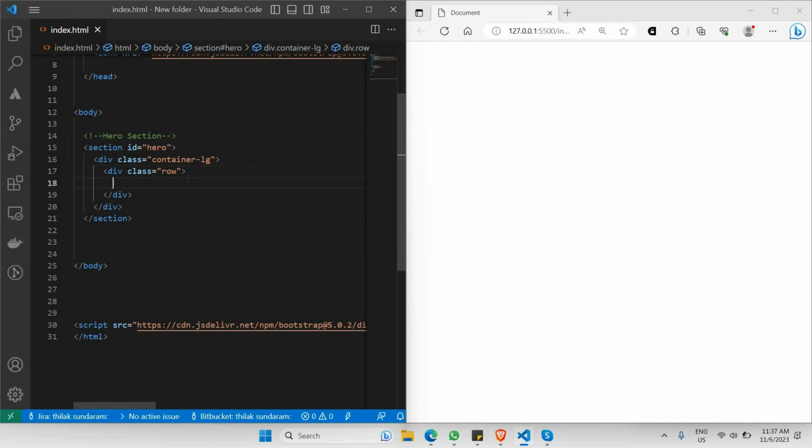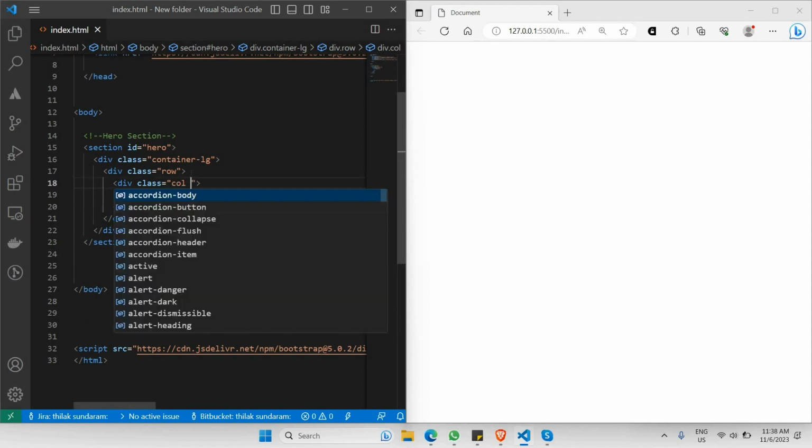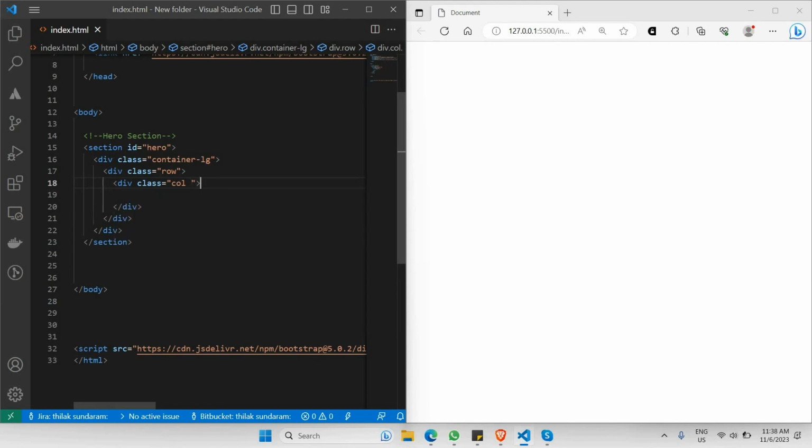I'll call the column class. And as you can see, this is the first column right here. And as you can see, there's not much change that has been made. So I'd like to create a simple border right here, just to see where all the components are located. So in this case, I'll add a border.